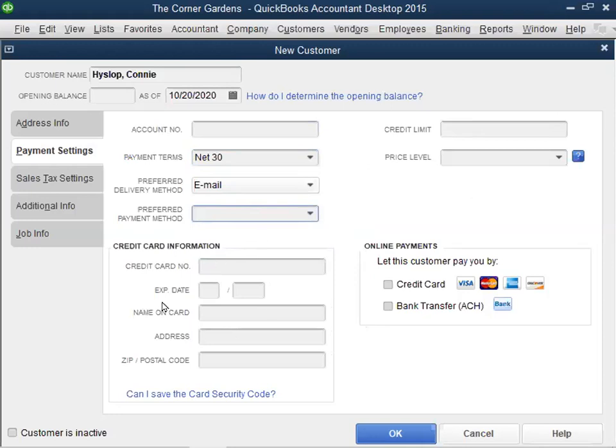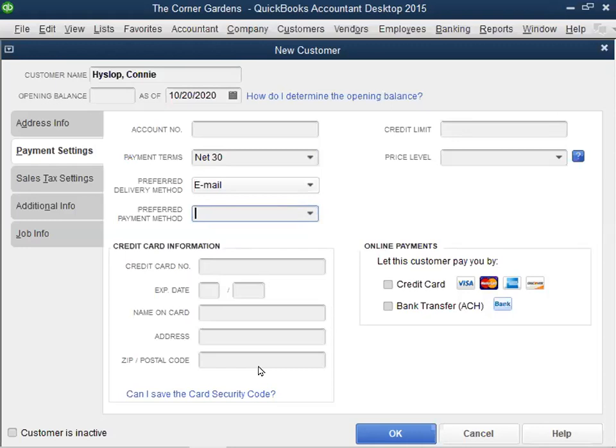Credit card information. Notice they want the credit card number, the expiration date, the name as it appears on the card, the address. The only thing they don't ask you for is the security code. I want to assure all of my customers, if you've ever given me your credit card, I do not enter it in QuickBooks. I don't believe in it. I just think it's putting somebody's information at risk if anything happens. I have paper copies in a locked cabinet in my office, which is also locked when I'm not here. I would much rather do it that way. So they offer that, but I'm not a fan.